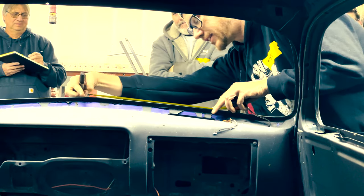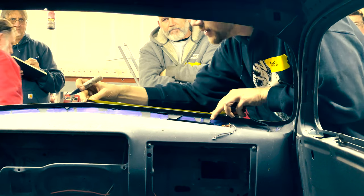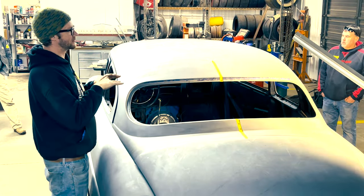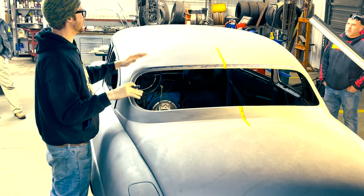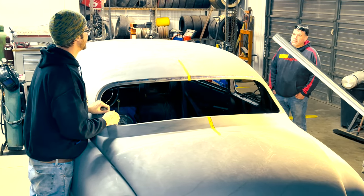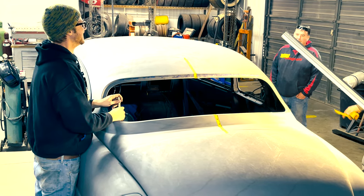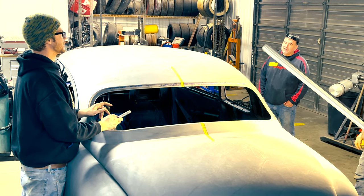Keep it symmetrical and even from top to bottom, side to side. So that one's going to be 16 right there — nice and square. After that, you can mess with the angle of the roofline. We're going to have to see how much chop you want — four. I'm going to go artist on you, avant-garde, and say four is a number.